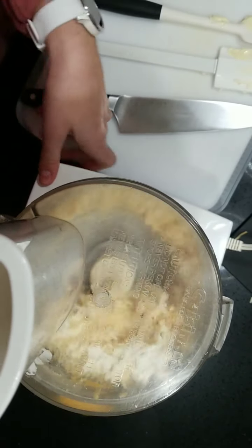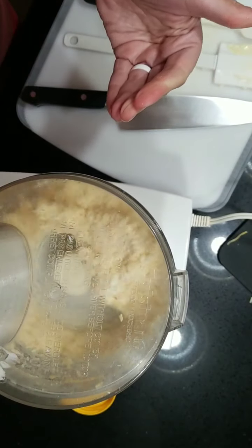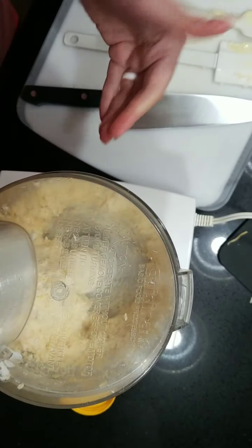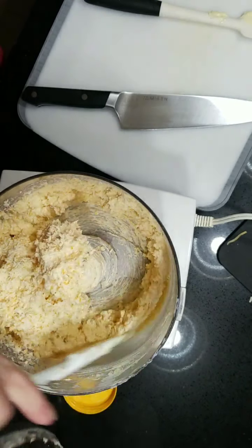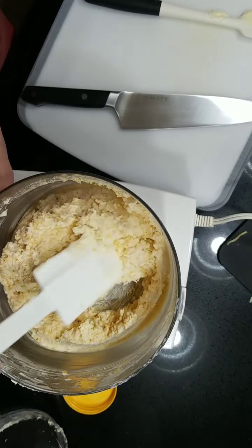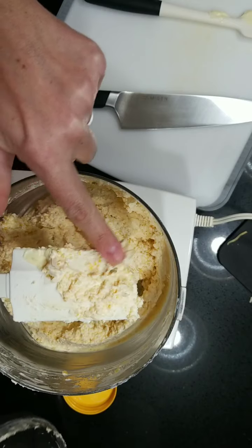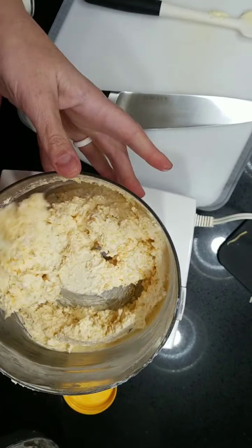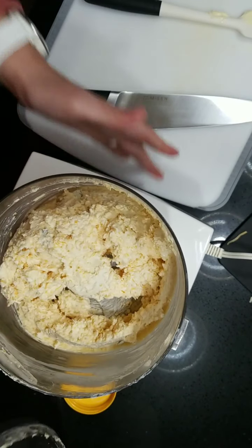There we go. I don't know if you guys can see that the cheese mixture is coming together. Awesome. All right. So far, so good. I'm feeling confident in what I'm doing. And you could still actually see a bit of the cheese pieces, so it's looking like the pictures on the internet. Oh, that tastes really good.